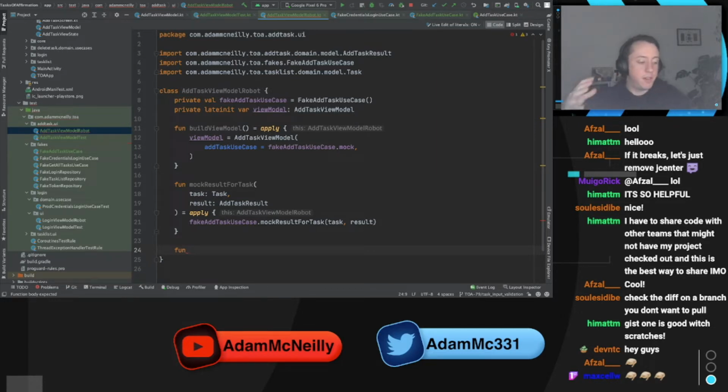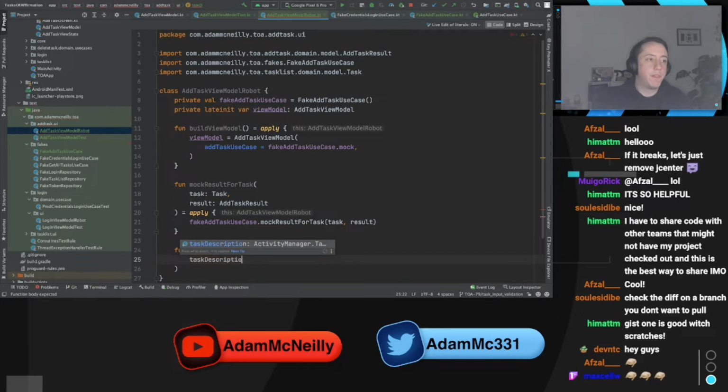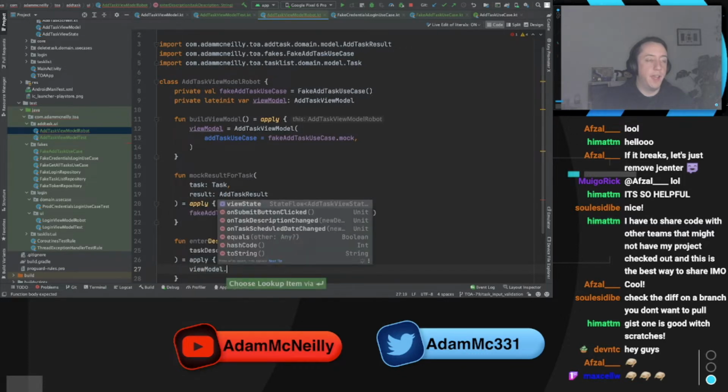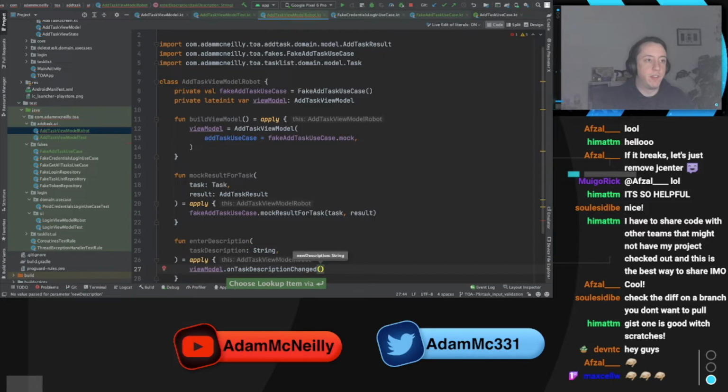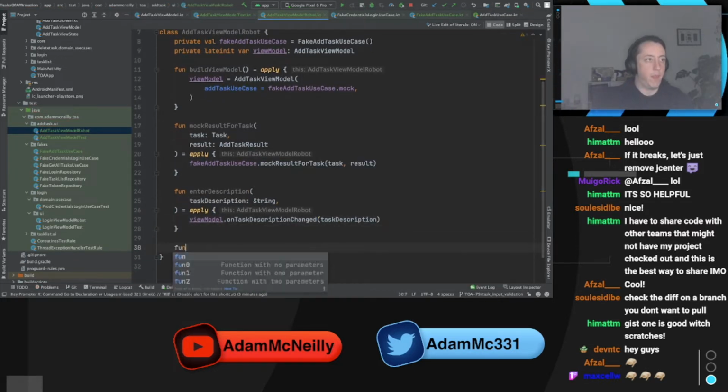We need to expose one function for every public function on our view model. So here we could have enter description, task description being some string. And then what we would do is we would say view model dot on task description changed with that task description. And same thing here. We can say select date.